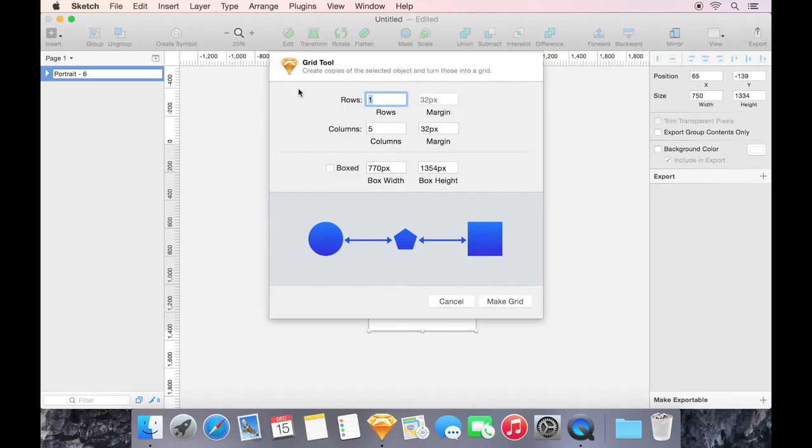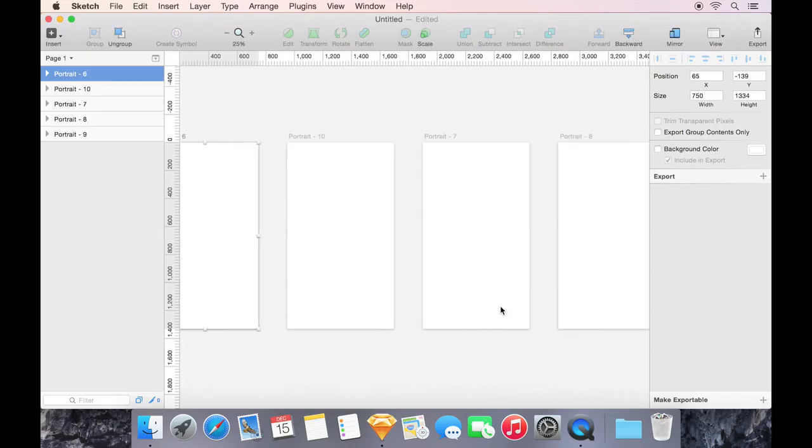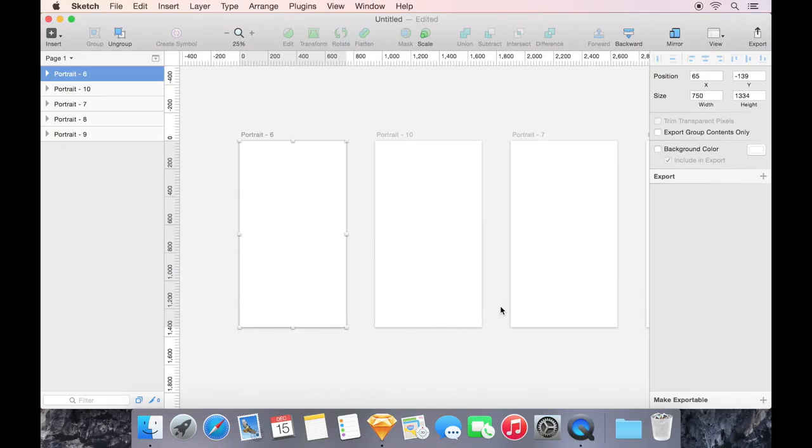When I have an artboard selected and I choose Make Grid, it works exactly the same way. And let's say we don't want to make a grid. We just made a grid with rows and columns. Let's just say we want 1 column and we want 5 rows. Or better yet, let's say we want 1 row and 5 columns, so that way they go across horizontally, since these are vertical orientation screens. And then for these, I'm probably going to want to go with a larger gap. I'll say a 200 pixel gap in between them. And when I hit Make Grid, there we go. I've got my artboards all laid across, and I'm ready to start designing. It's really handy. It's a way of duplicating things, it's a way of arranging things that already exist, and it works for both artboards and for objects on your canvas.